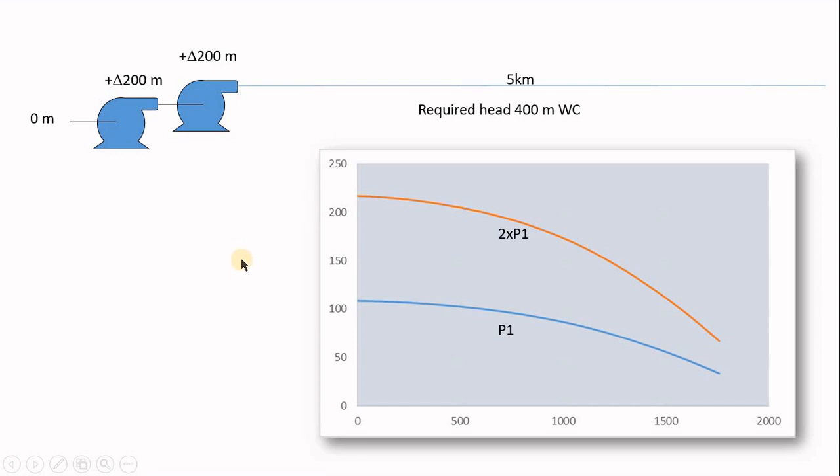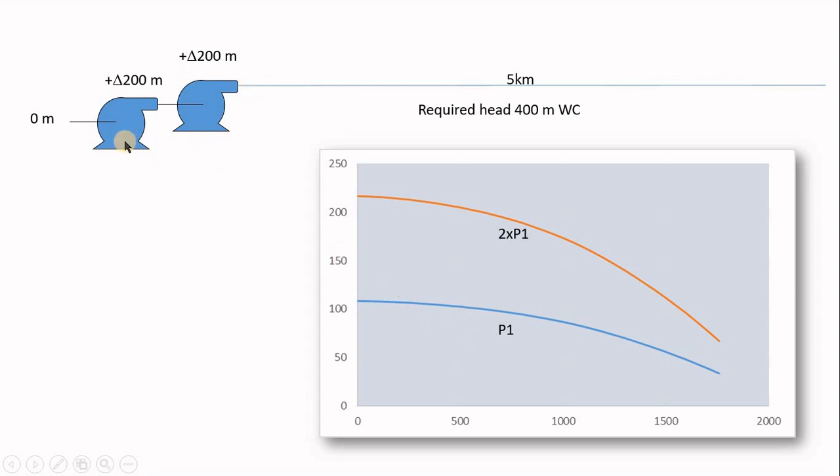So assume from our process we need a 400 meter head. Now for some economical reason or some technical reason, we cannot satisfy the flow rate with the required head by 1 pump. So we'll go with 2 pumps. Each pump will share half of the head, so this one will be 200 and this one will be 200. Of course, this is pump 1, and because they are identical, what we do is multiply the head, because if this is 0, this pump adds 200 and this pump adds 200 on top of its suction pressure. So the discharge will be 400.